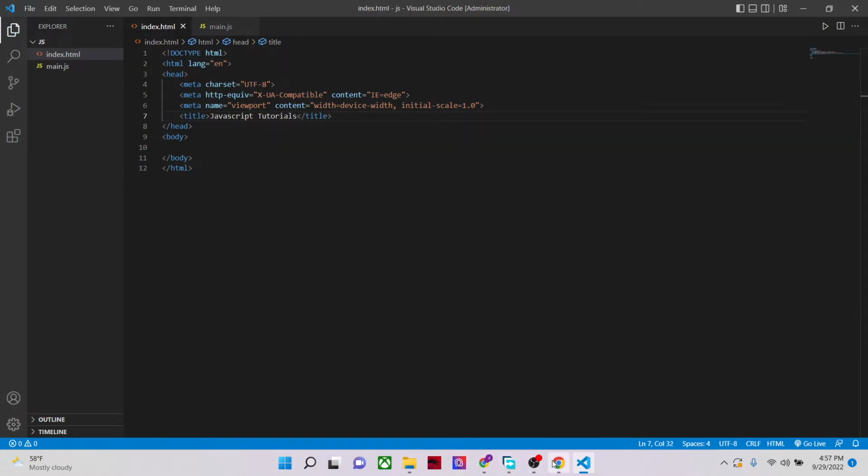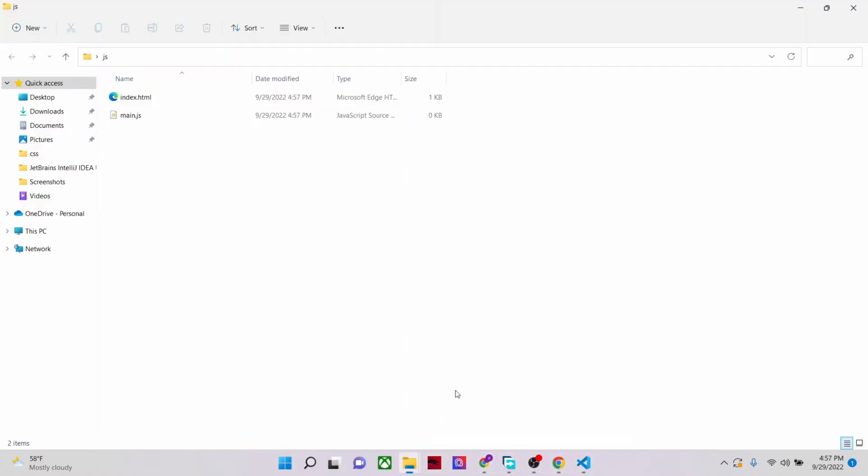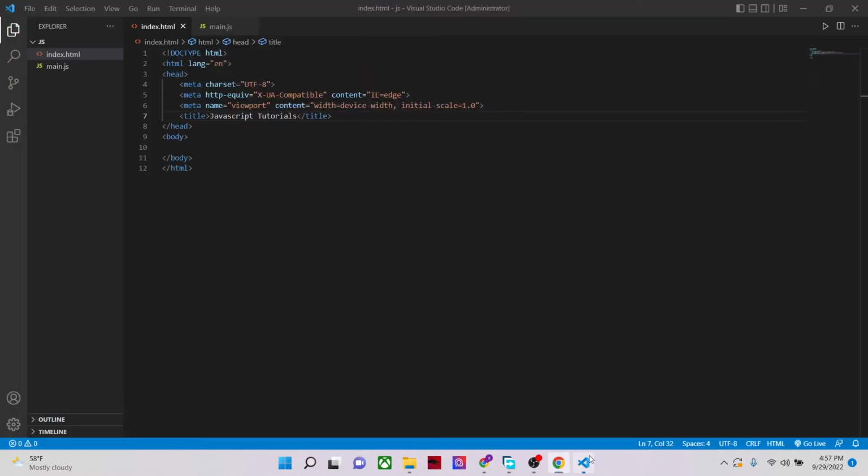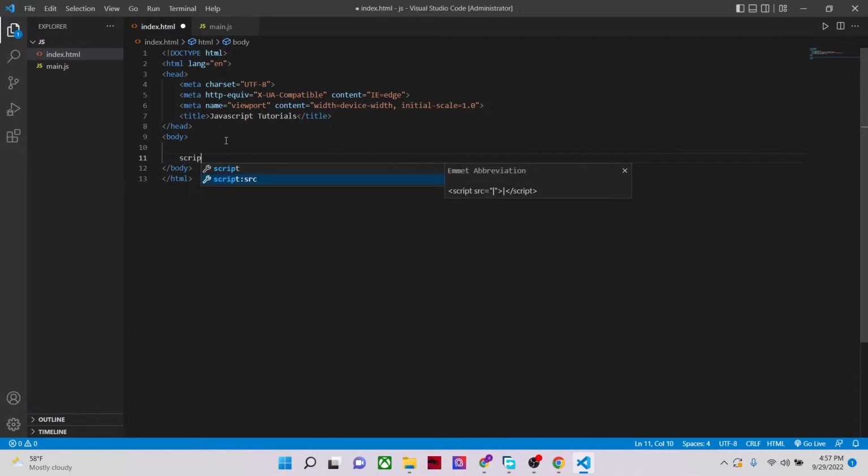Okay, then open our index.html file. You can see the JavaScript tutorials. Now we need to connect our main.js, script src equal to main.js. Now it's connected.